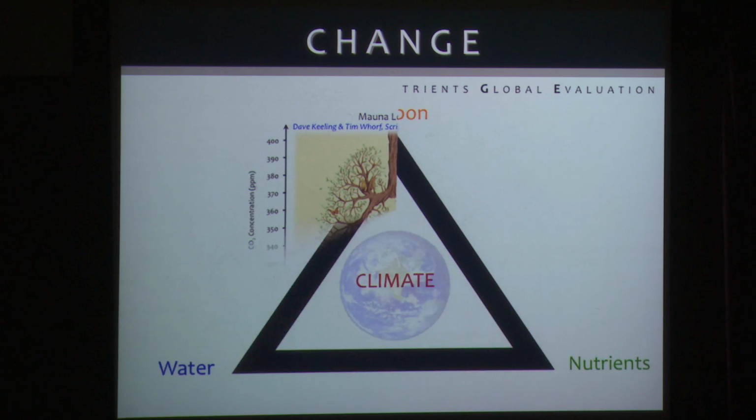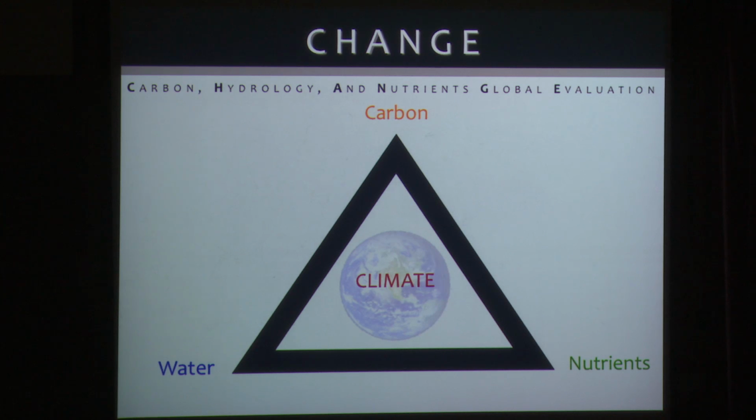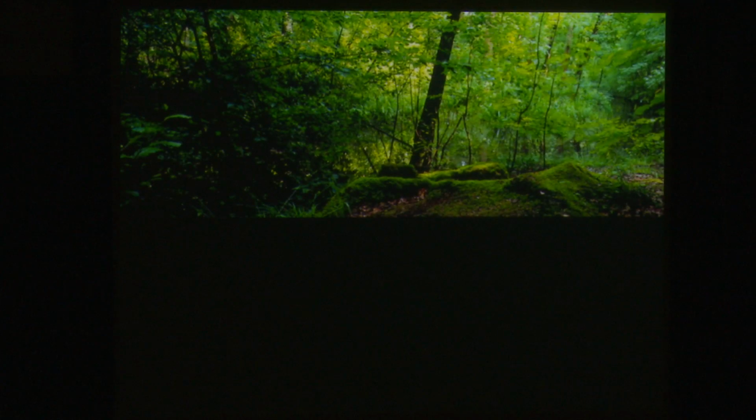All right, so there's water, there's carbon, there's nutrients. They all interact with each other. They all influence climate, and climate influences them. You can look at this from an atmospheric and ocean standpoint. I look at it, and a lot of you in the room look at it, from an ecosystem standpoint or vegetation standpoint, and a lot of outstanding questions, right?